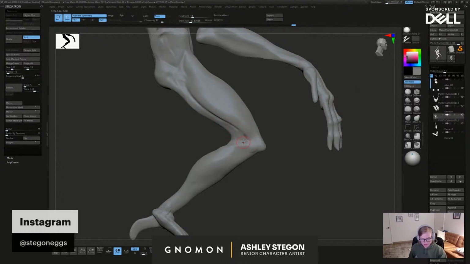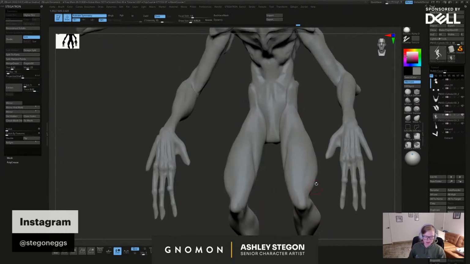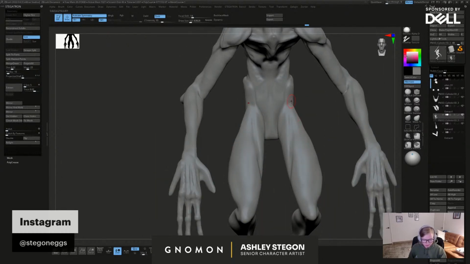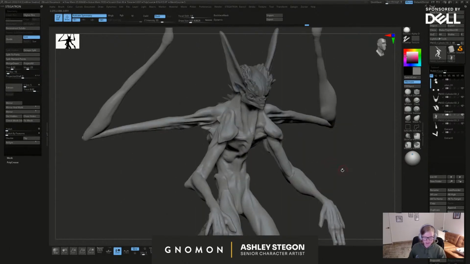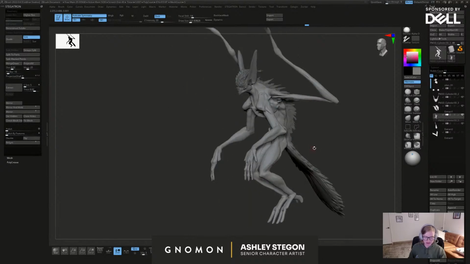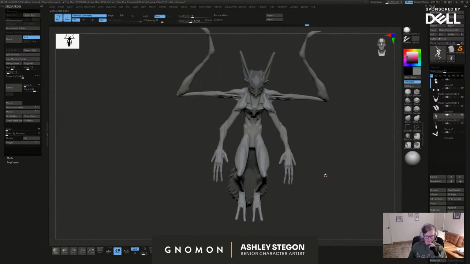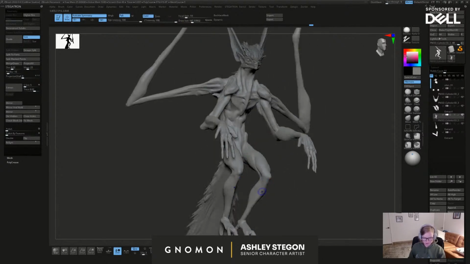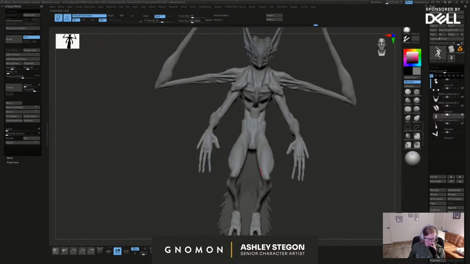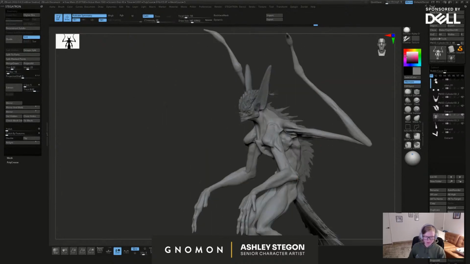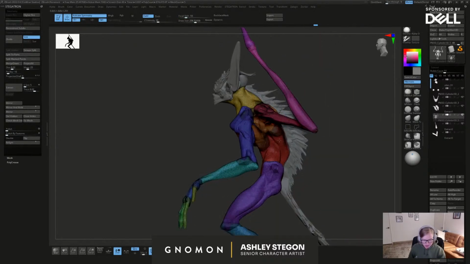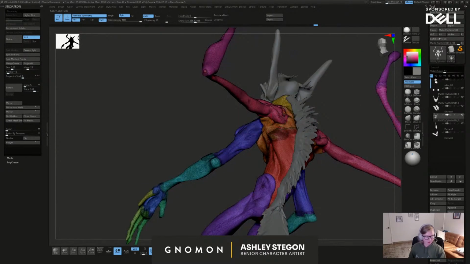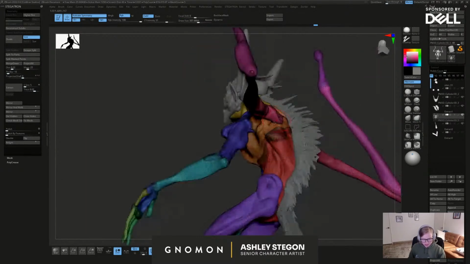So if you guys joined me last week, we started doing an alien. It was pretty freeform, just trying to figure out some stuff, and we ended up with this weird alien fauna, kind of a weird bat bird creature. So I'm going to just hang out and detail and get the anatomy more lined up, maybe feeling a bit more organic, and solidify some more of this character's design and whatnot.